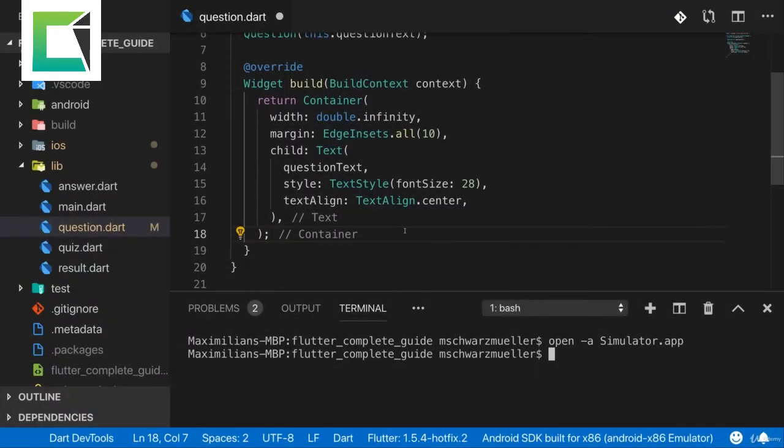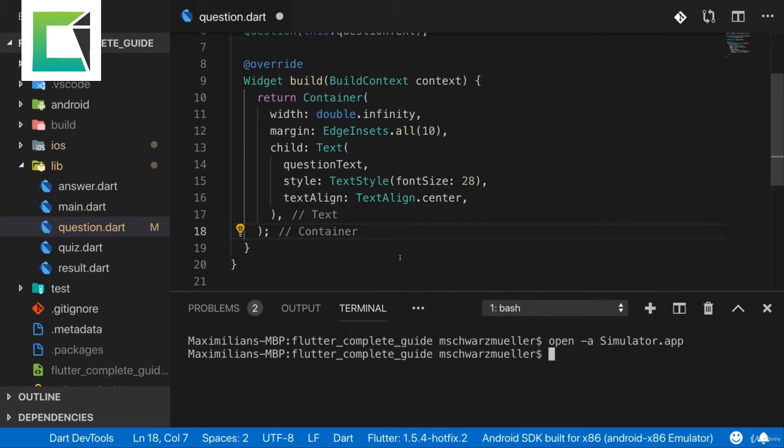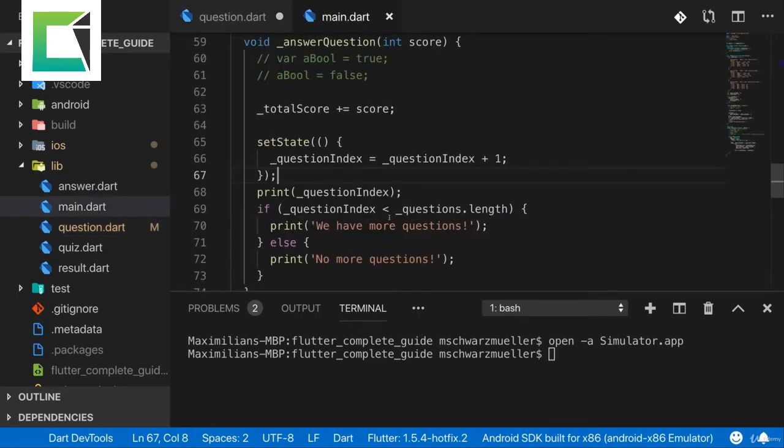In addition to that, you might also have errors which aren't recognized by your IDE, but which pop up when your app runs. For example, we might have an error where we add 3 to our current question index, and the result will be that we exceed the range of available indexes right after answering the first question.